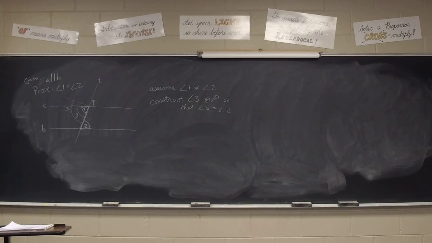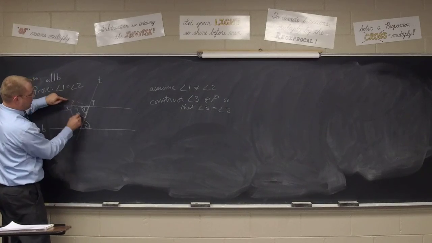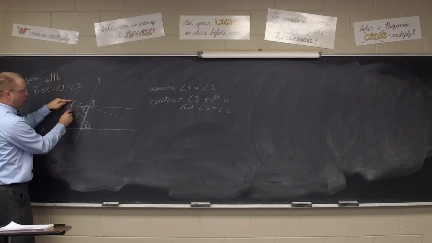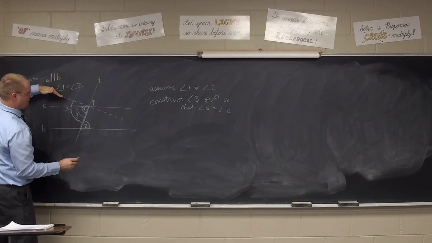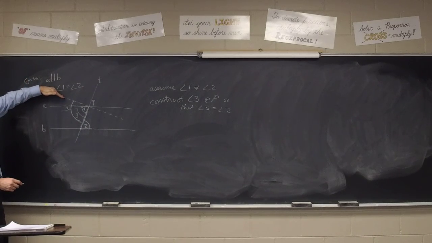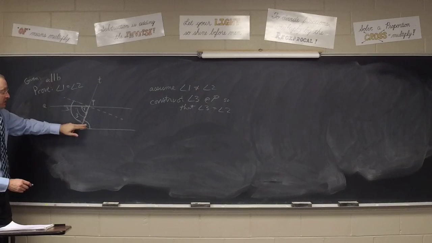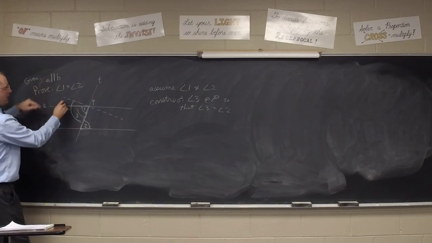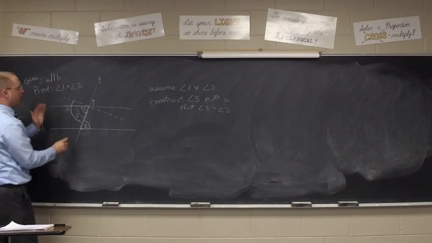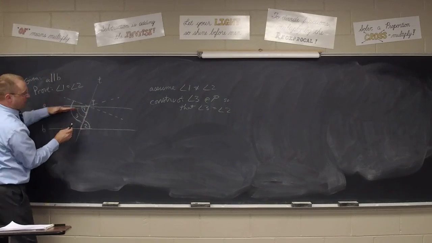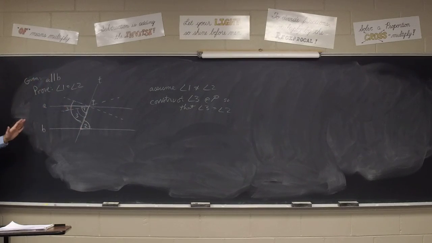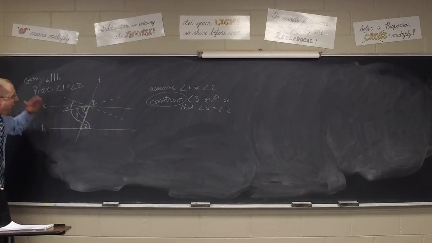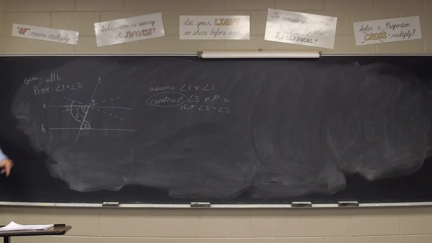Question: if angle 3 is this big one, then what does that mean about this line? It means that alternate interior angles are equal. So what has to be true about this line, class? If angle 3 is equal to angle 2, as we just constructed it to be, this line has to be parallel to B, correct? Or, if angle 3 is along this line, it's got to be parallel to B. Either way, however you construct angle 3, whatever line is used to do the construction has to be parallel to B, correct?